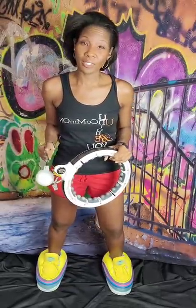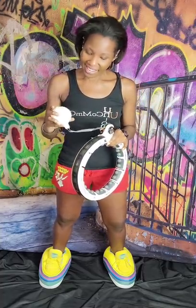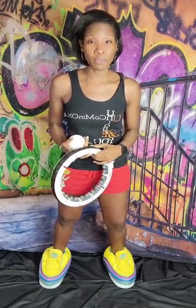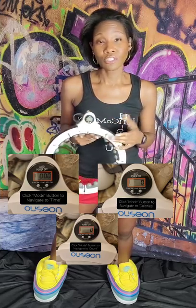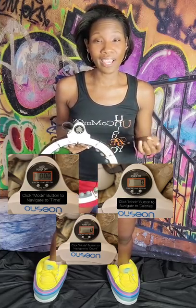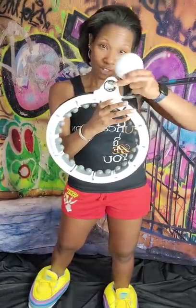Before I show you how to use this, I want to give you a few details so you know exactly what you're purchasing. The unit weighs a little bit over three pounds, it has a weighted ball, detachable links, and it's designed to fit a waist between 23 and 51 inches. Right off the bat I noticed it includes a data tracker so you can track your calories, laps, and duration of exercise. The sliding track fits on the outside, which makes for a smoother glide.